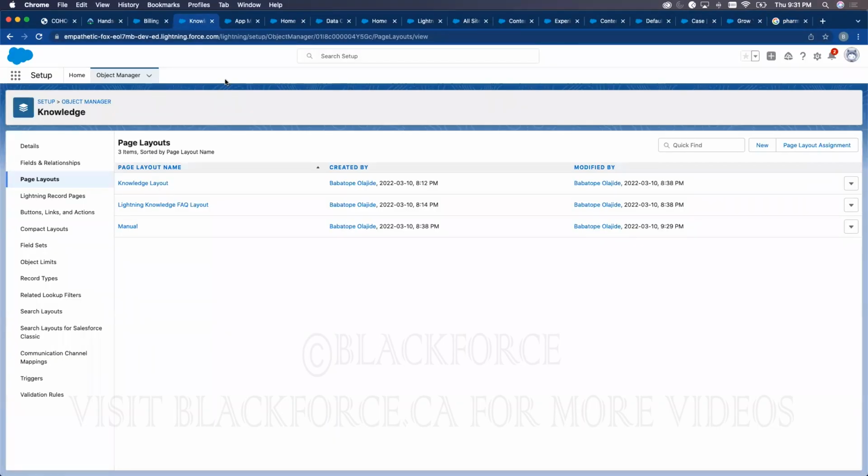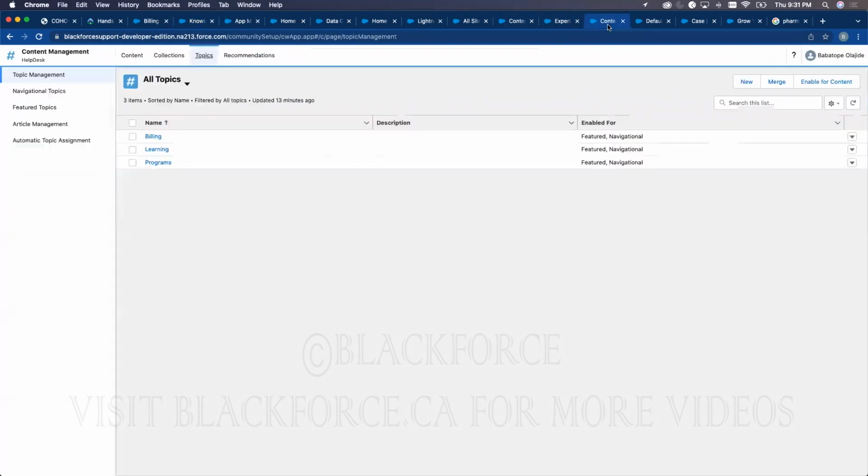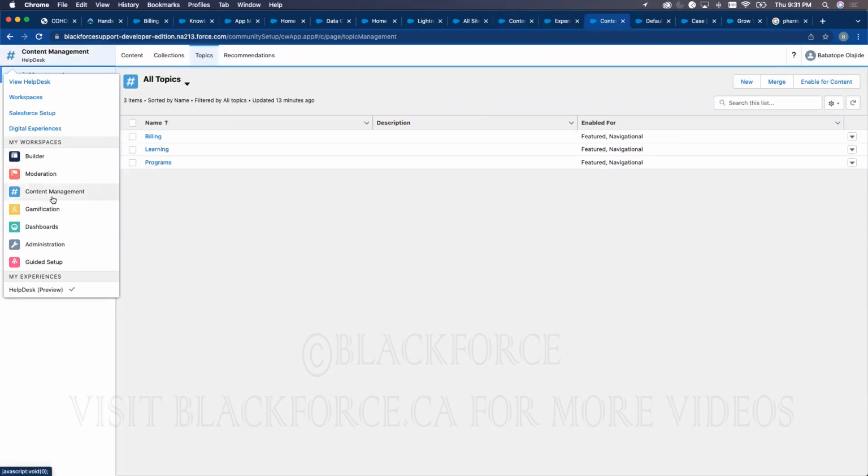We use community to build that, but then again, it's about the business. If the business is B2B, they might not need SEO. If the business is B2C, that requires customers to log in, and that requires having more customers. Maybe something like Black Force will need SEO, right? If the business is B2B, you might not need SEO. Maybe your audience is something you go and pitch to, something you go and sell. SEO has to do with reaching out based on organic traffic, right? If you don't need organic traffic, you don't need to build that. But then again, in content management, which we haven't gotten to, there's so much to do.